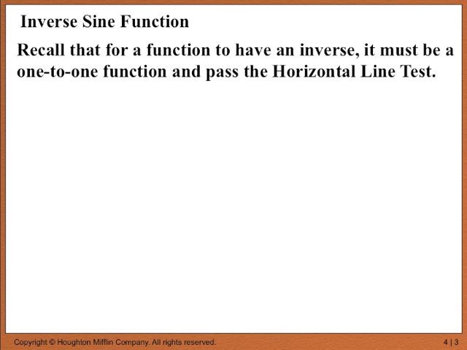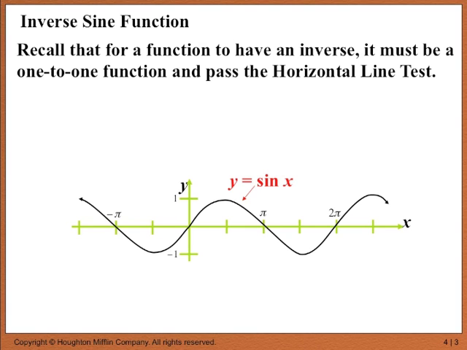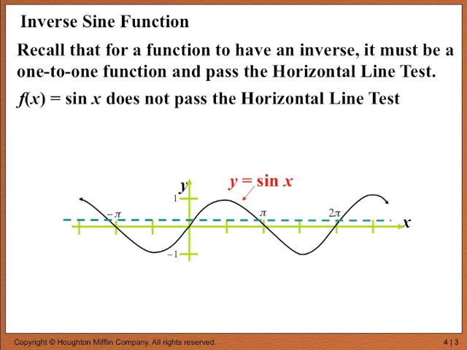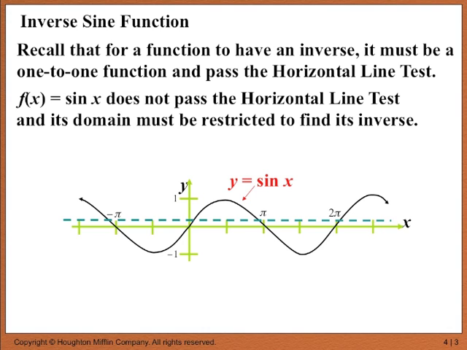The inverse sine function. Recall that for a function to have an inverse, it must be a one-to-one function and pass the horizontal line test. Let's look at the sine function, y equals sine x. We can see from that horizontal blue line that it does not pass the horizontal line test. Therefore, its domain must be restricted to find its inverse.